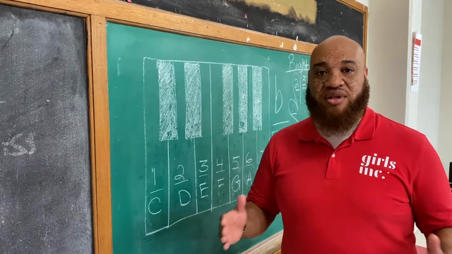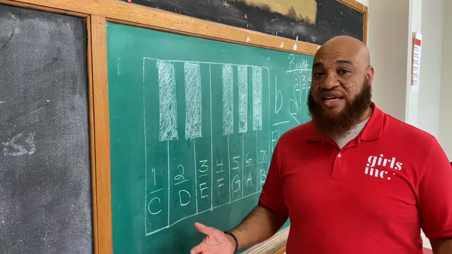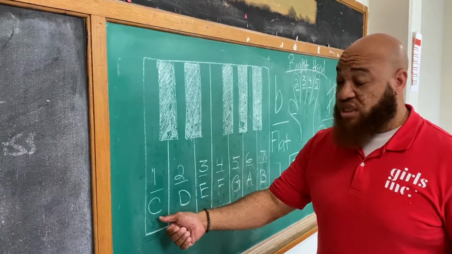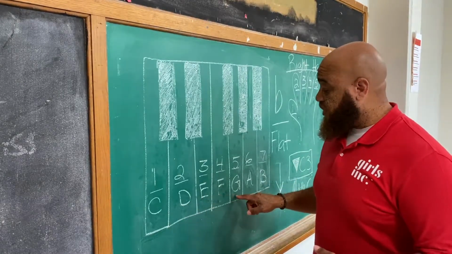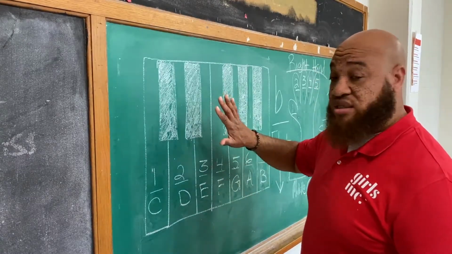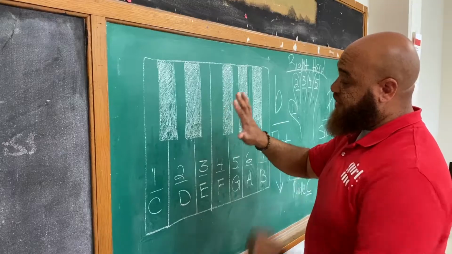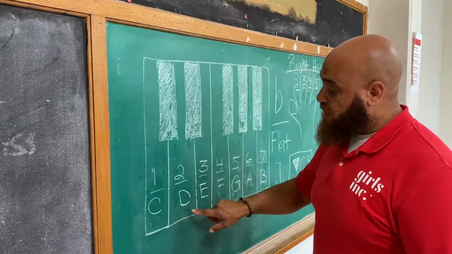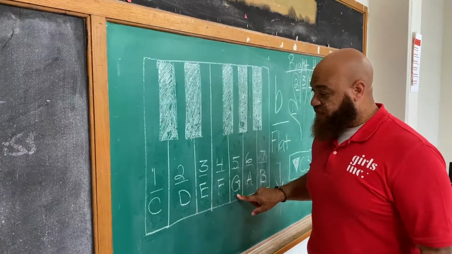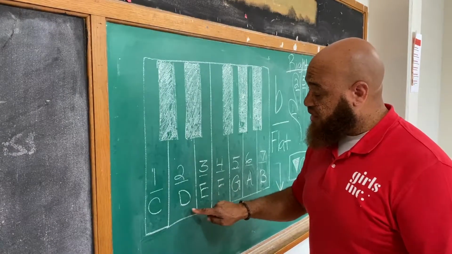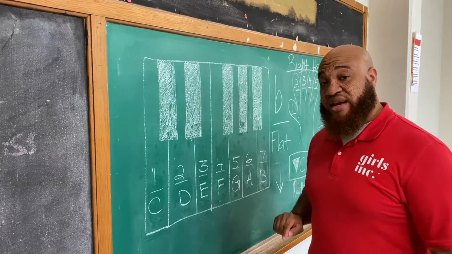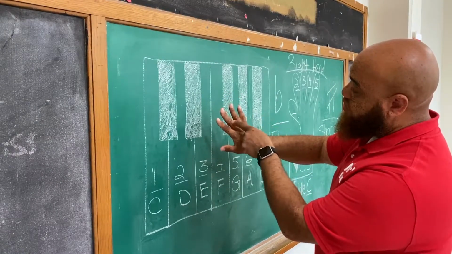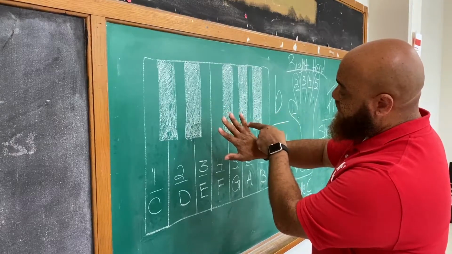Let's get started with a few things that we know already. As we did in last week's lesson, we learned that the C scale starts on the note C. Halfway through, we get to G. How do we get there? We use our hands. We count out 1, 2, 3, 4, 5. Each finger has a number. Each note has a name. C, D, E, F, and then G. Once again, C, D, E, F, G. And in numbers and in relation to your hands, you have 1, 2, 3, 4, then 5.